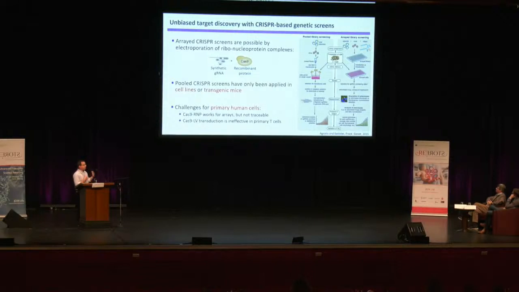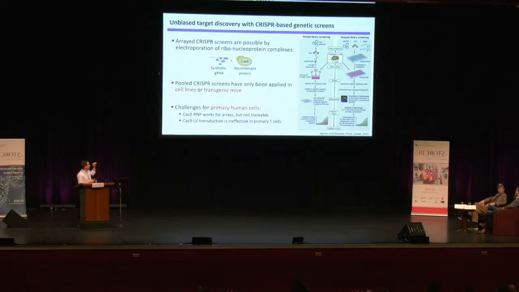These pooled screens have been remarkably powerful in discovering fundamental genetics in mouse immunology. However, so far there has been a requirement for these pooled screens that the Cas9 be stably expressed in T cells. That has not been possible, or has been very challenging, in primary human T cells because the Cas9 virus is quite large and the transduction efficiency is very low.